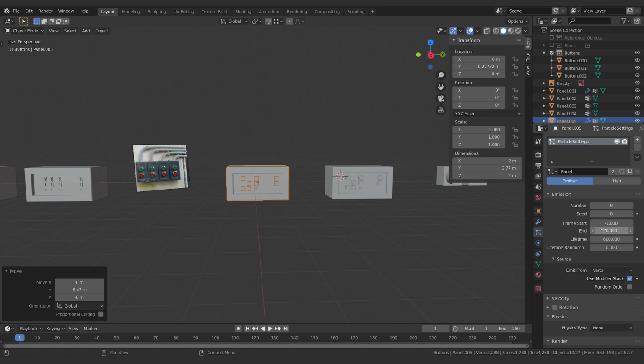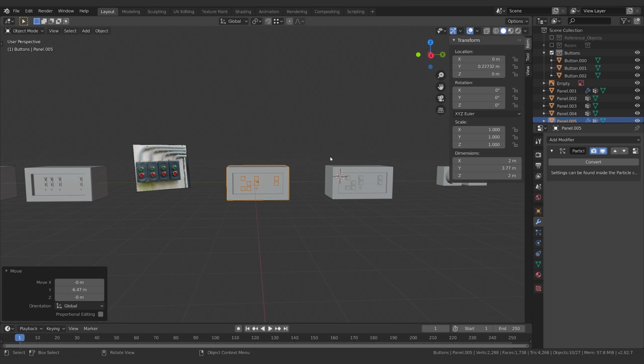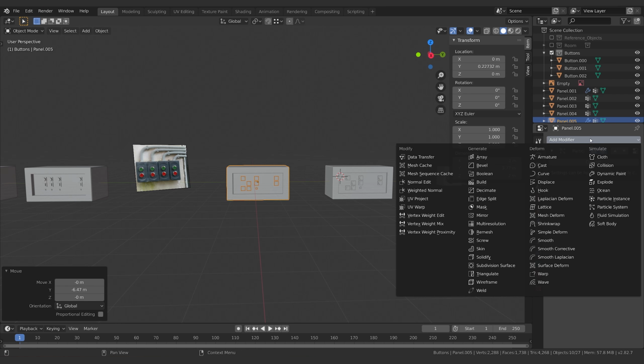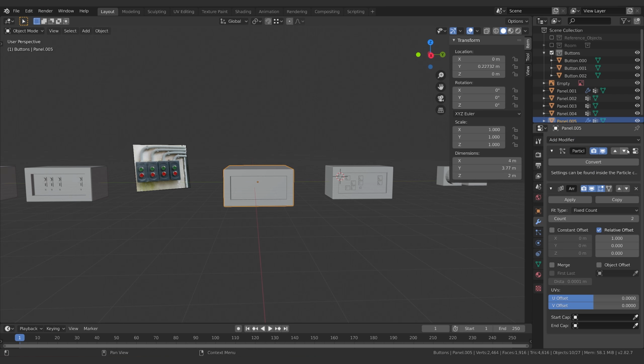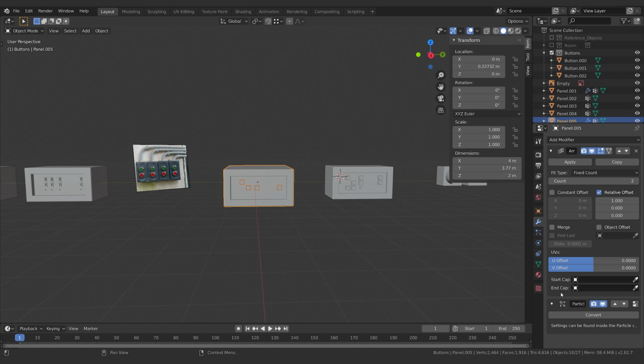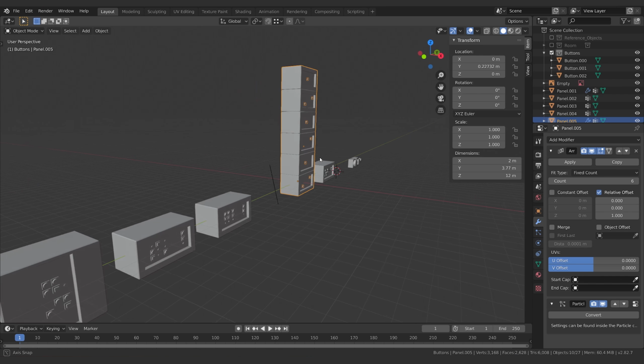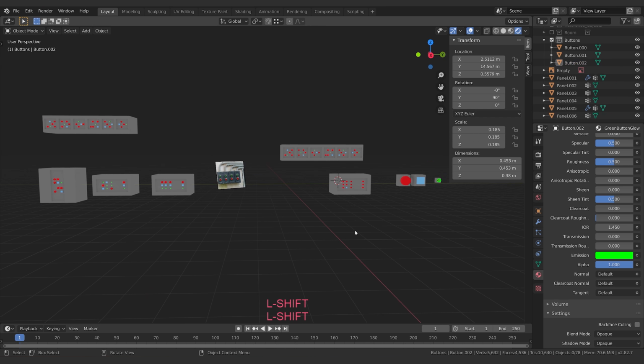Okay, so another thing I can do, which is kind of cool, is if I wanted to extend one of these, make it a bit of a bigger panel, I could hit Add Modifier and Add Array. And then I just want to move my particle system to be after the array. If you want to find out more about modifiers and learn about them in depth, check out my other tutorial series, the procedural sci-fi series. It's a really big deep dive into modifiers and how they work. Anyways, what you can do is we can use relative offset, and then you can go on the Z or the Y, and you can stack up a bunch of these like that, and it's going to actually inherit the particle system throughout.